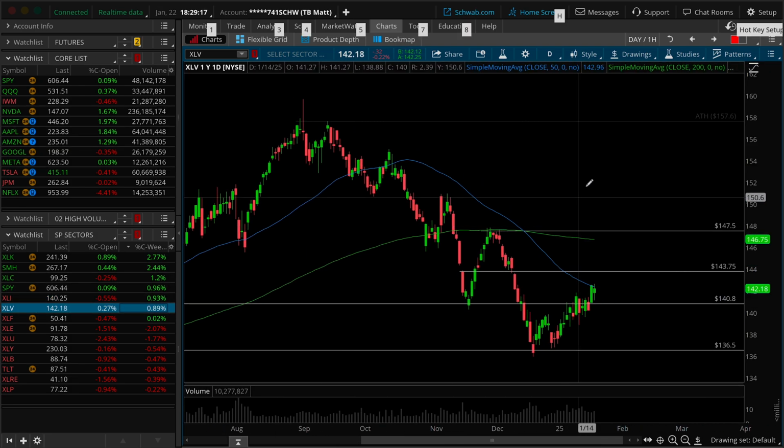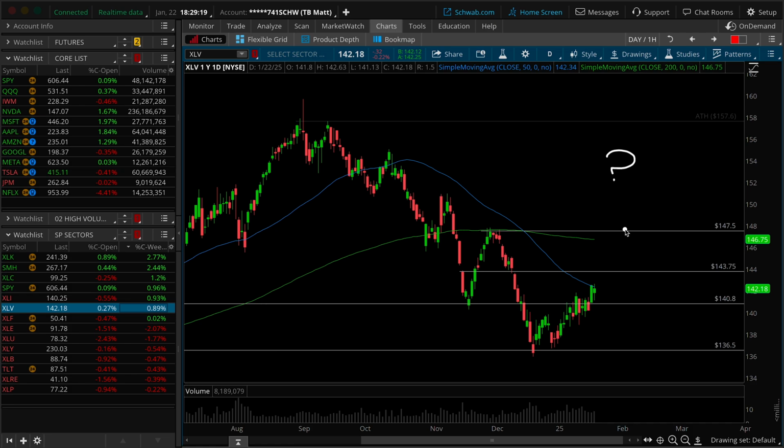Speaking of reversals, do we see one over here in the XLV? The answer, unfortunately, is no. Big opportunity still for a lower high. Thankfully, this has been demoted to now the fourth heaviest weight sector by market cap. It's also D for defensive, so not the worst thing in the world to see it lagging in terms of a trend perspective.